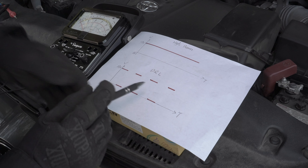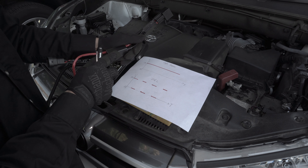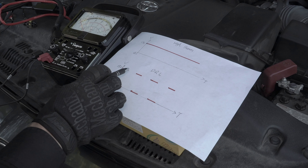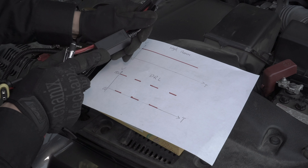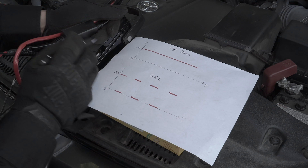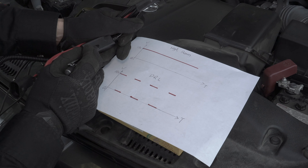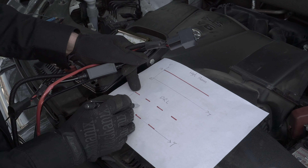So let me explain how we're going to fix this. This is the kit we're going to use, but before we install it, I want to explain how it works. Right now the voltage on the DRL is 15 to 0, 15 to 0. In this kit we have a capacitor. The function of a capacitor is to store power. When that pulse of 15 volts goes to it, it stores it for when there isn't any power coming to it. The output is a slow steady current of about 7.5 volts.